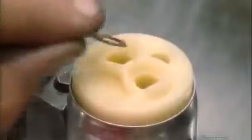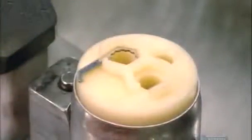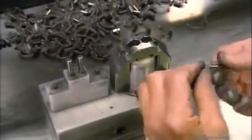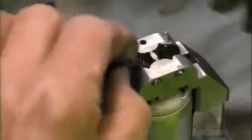Next, they place retainer rings into slots in the fuel pump cap. They place a metal bracket over the pump. The bracket steadies it and serves as a guide as they install the brushes and coils, which will supply electricity to the fuel pump motor.